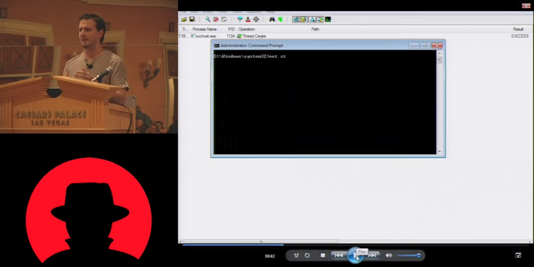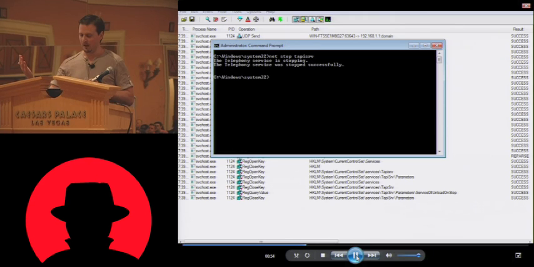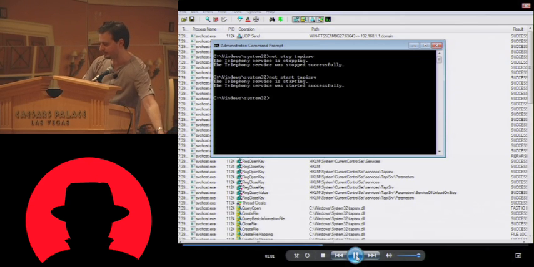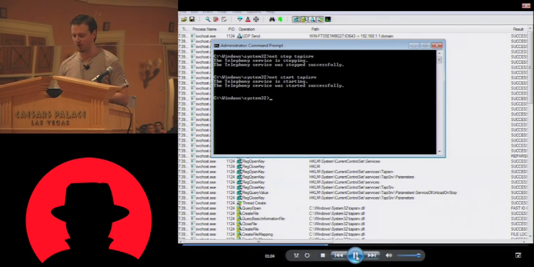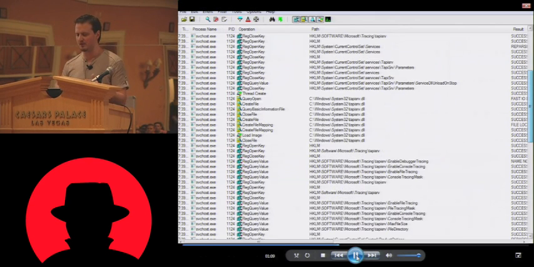But in order to look at the activity performed by the telephony service, I have to interact with it. So I decided to stop and start the service to see what was happening when the service stopped and started. So you can see there, I stopped the service and Process Monitor is capturing activity. And then when I started the service, more activity is captured by Process Monitor. So looking at the capture, there is a lot of information there.